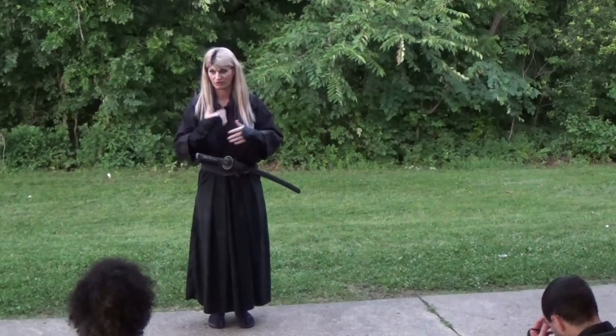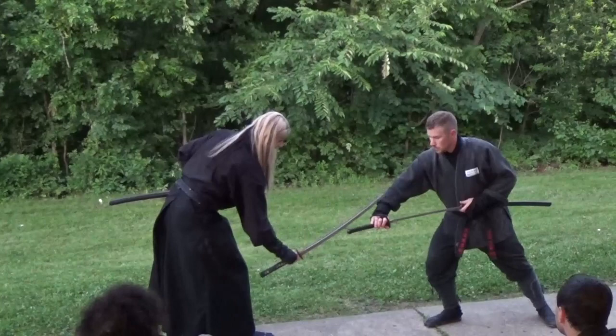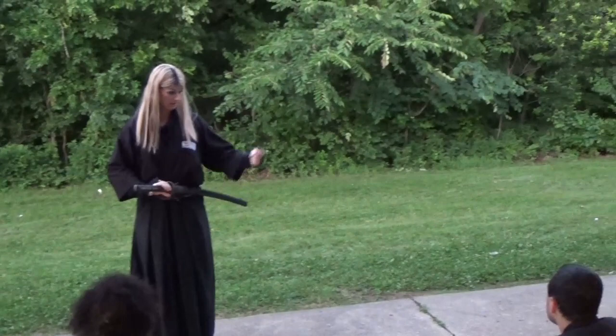If he comes out and he's coming after me, and he goes to make this cut, I can pull and hit at the same time he makes his mark. I'm on this side — I want you to come in and make the cut, come in and just make the cut so I can show it.